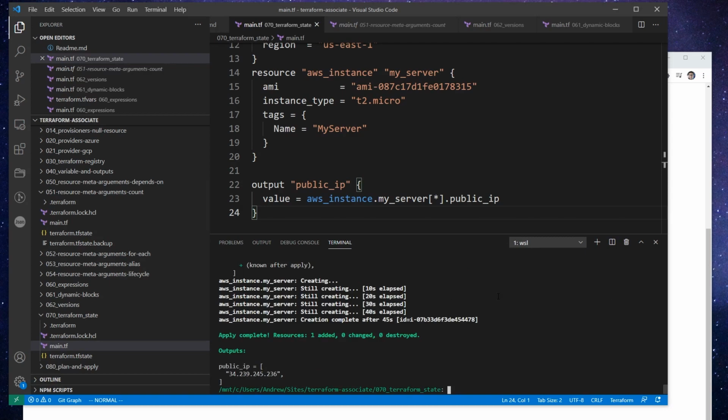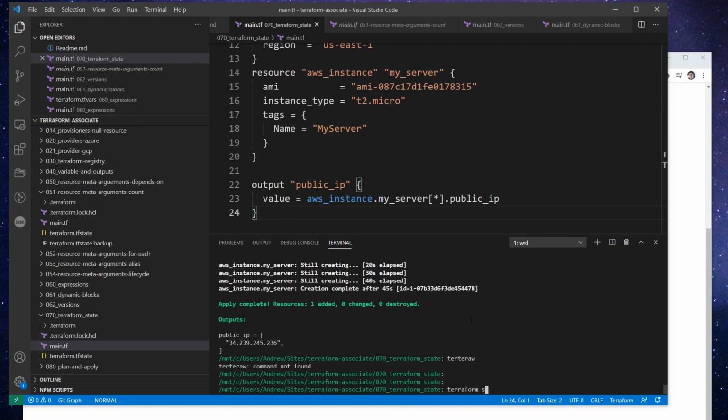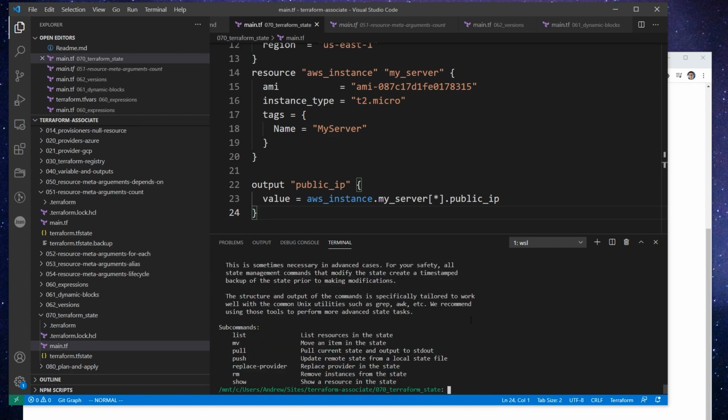All right, after a short little wait, our instance is provisioned, and now we can go ahead and do some Terraform state CLI stuff. So what I can do is type in terraform state, and it's going to show me a bunch of commands I can run. We've got list, move, pull, push, replace-provider, remove, show. I haven't much found a use for push or pull, but definitely list, move, and show are something that we want to look at. We could also give remove a try, but I don't find much reason to use that.